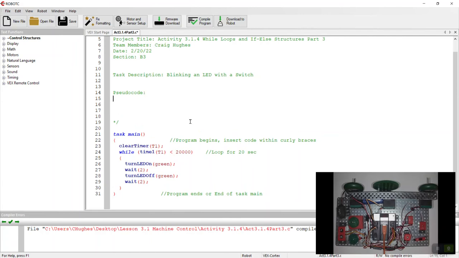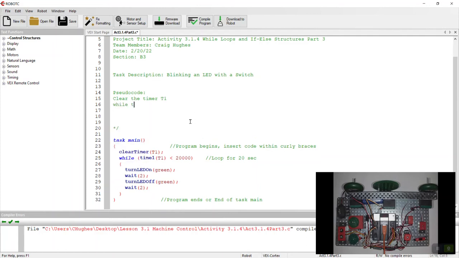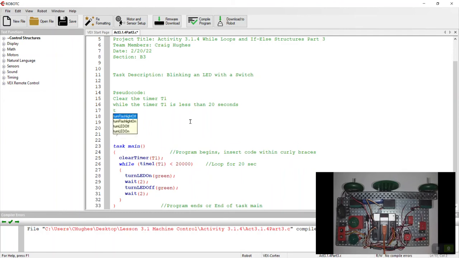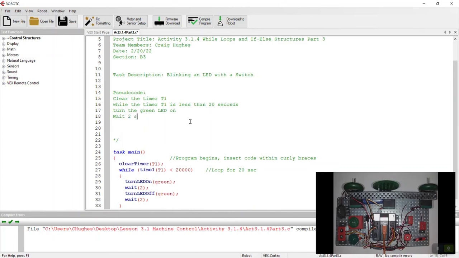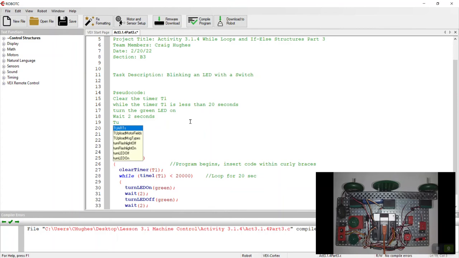For pseudocode, we'll say: clear the timer T1, and then while the timer T1 is less than 20 seconds, turn the green LED on, wait for 2 seconds, turn the green LED off.